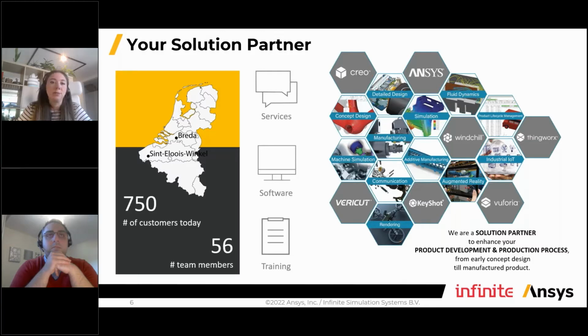For academics, this means that we can help you not only by providing software like Granta EduPack, but we can also help you develop multiple workshops and resources for students to engage with Ansys software and also PLM and CAD software. So it can be very broad, and that is the thing that we love most.